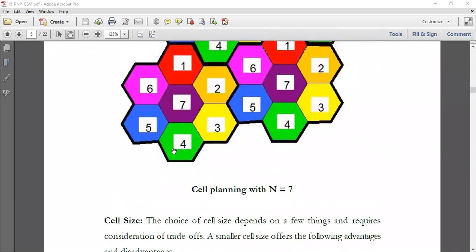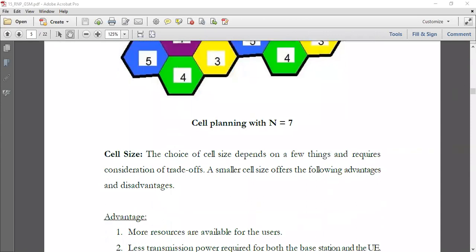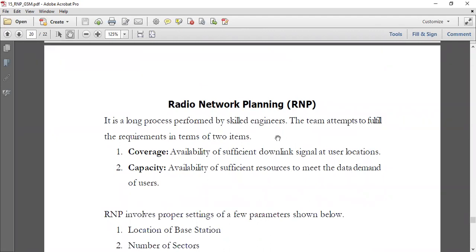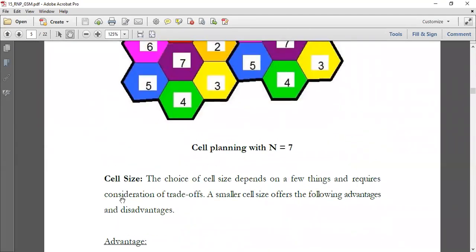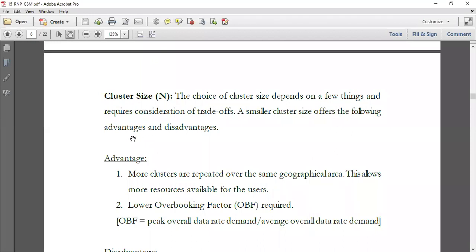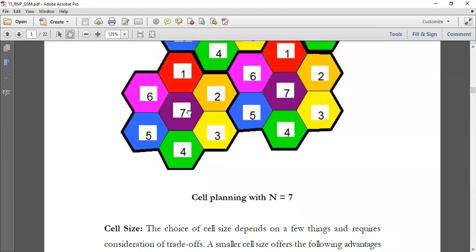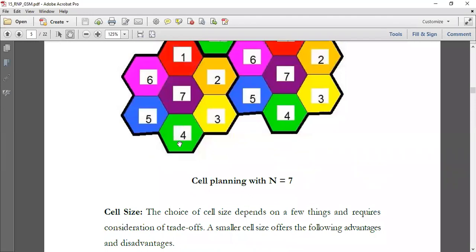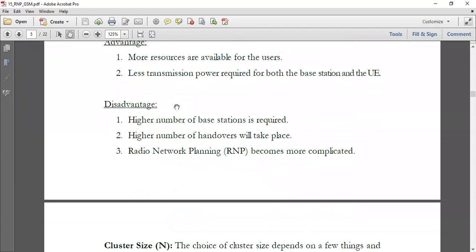Anyway, this radio network planning, which is called RNP, includes some trade-offs, and we'll discuss them. Say the cluster size or the cell size. I already touched upon the trade-off for cluster size. For cluster size, I said that as you increase the number of cells, your CCI will be lower, but the frequency chunk will be smaller. So each cell will get a smaller frequency chunk, so the capacity will be lower for each cell. So that is the key trade-off for cluster size.